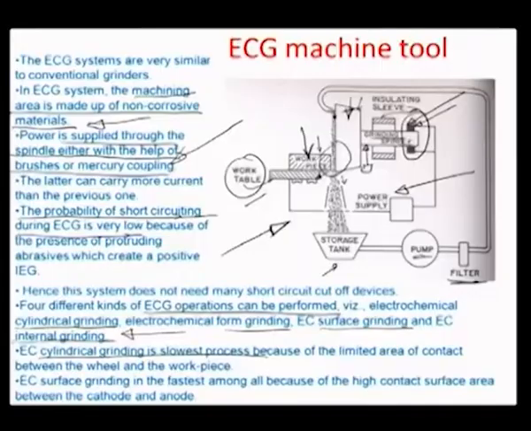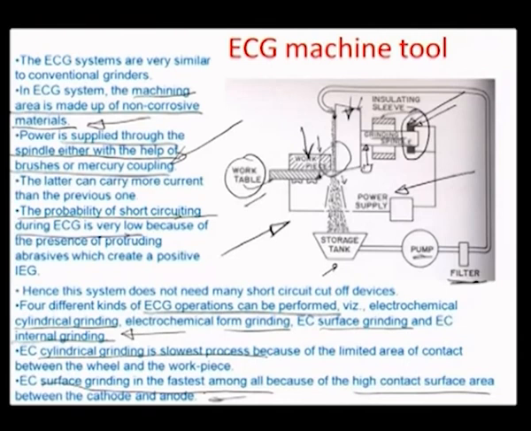So there is always almost a line of contact. Cylindrical grinding is done when there is a grinding roller which is moving with a straight line contact with another workpiece. So the zone of machining is very small, and therefore there is a tendency of the dissolution rate to also fall down because of a line contact, or probably at the most a very small surface area in contact during the contact between the tool and the workpiece. So the ECG is slowest when you talk about cylindrical grinding, and among all the processes the surface grinding happens to be the fastest process, because the whole surface is in contact as such.